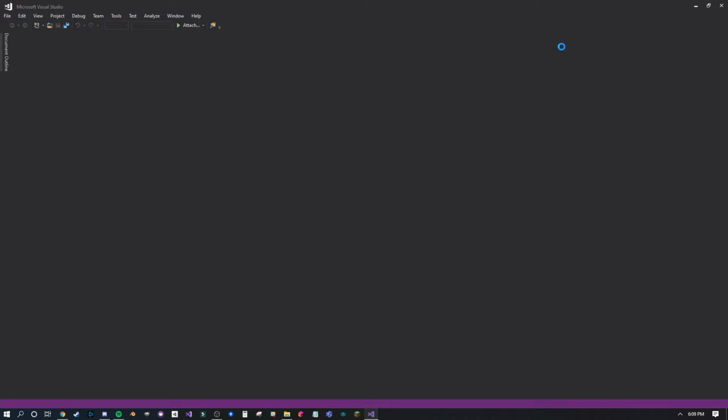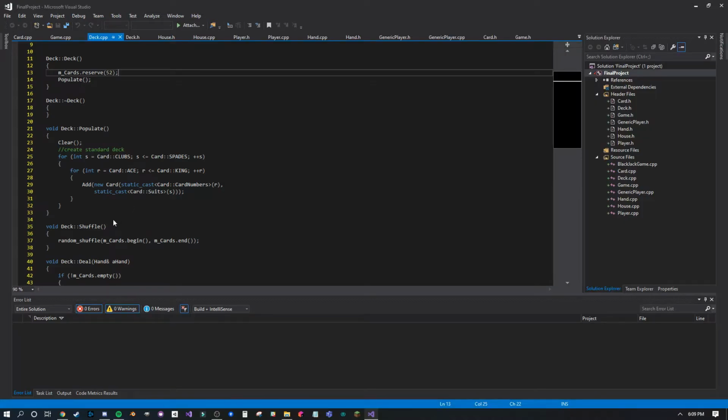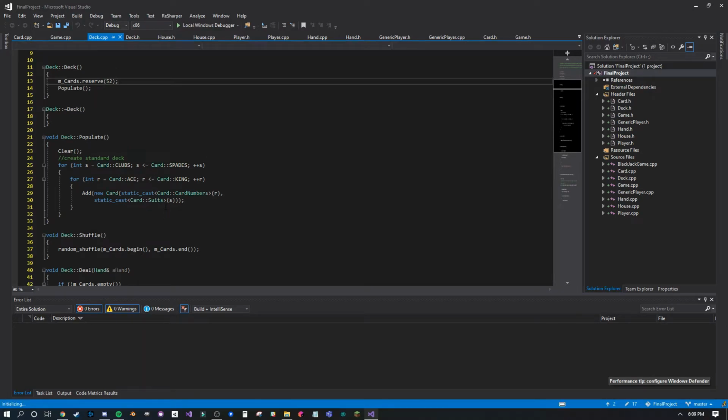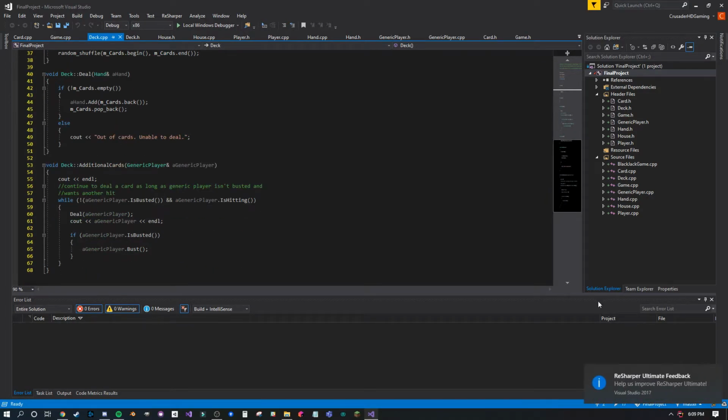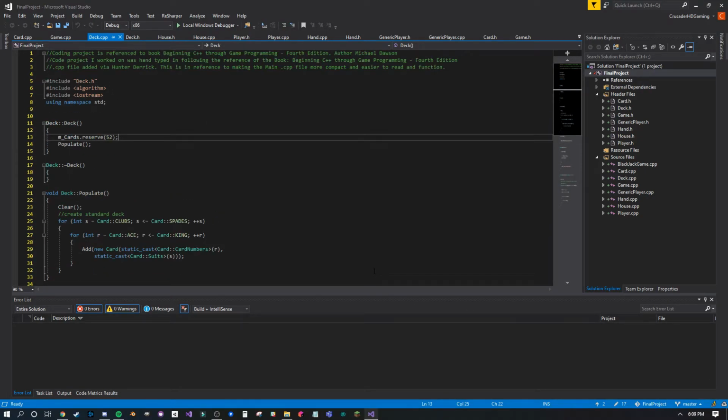So this one's a little bit more intense. There's a lot going on here. Basically we have things running in the background that's shuffling the cards, making sure you don't get duplicate cards. It can track how many players. As of right now, I believe I have it set up for 1 to 12 players. And as you can see, we have it listed as 52 cards in the deck.